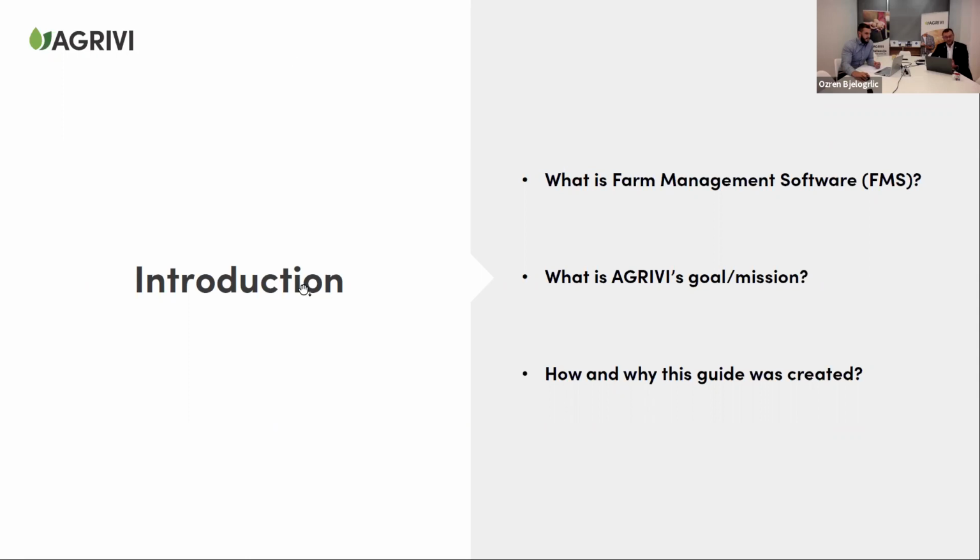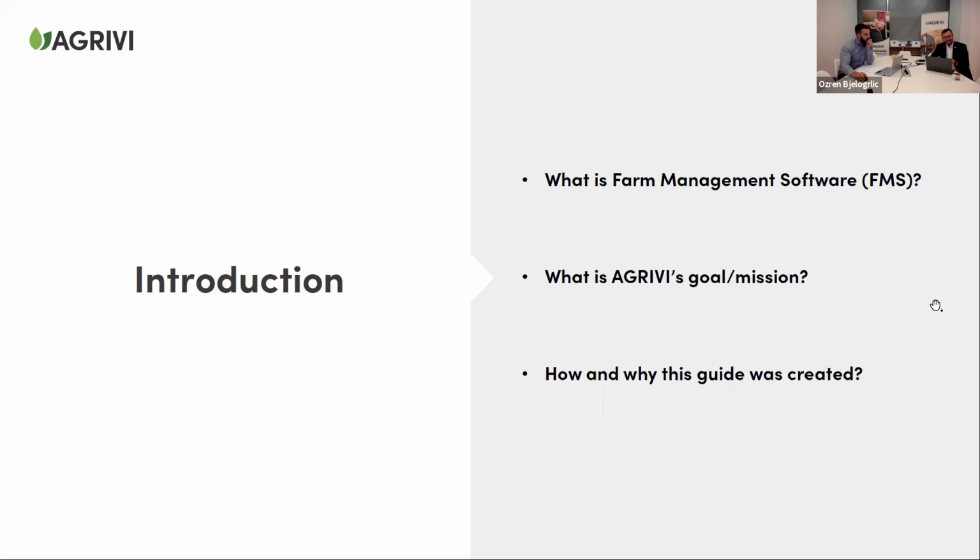For enterprise companies, farm management software is an extension to their ERP system, and it seamlessly integrates with both the ERP system and other systems in place. At AGRIVI, we are on a mission to bring farm management software to the agriculture and food industry, with the goal to produce healthy, safe, and nutritious food in a sustainable and profitable way.